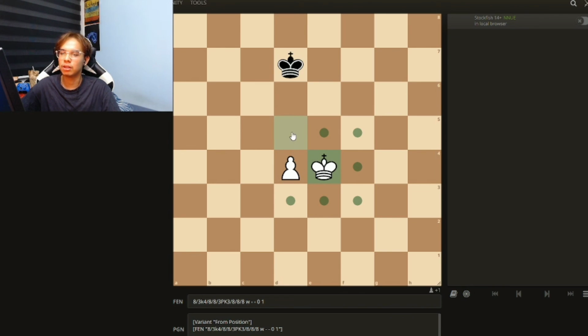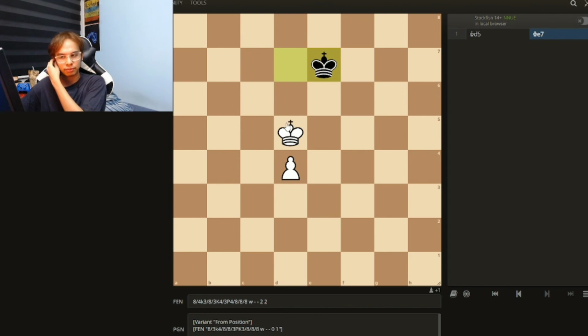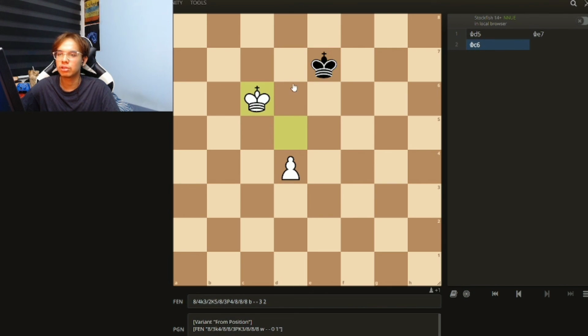So step the king in front of the pawn, and then the opponent will move here, or maybe here, or anywhere he can go. And then we step in opposite the opponent's king, to make sure that we leave 3 spaces here.